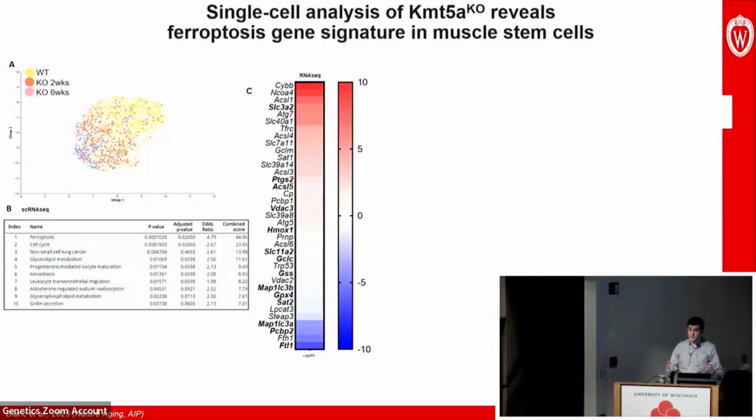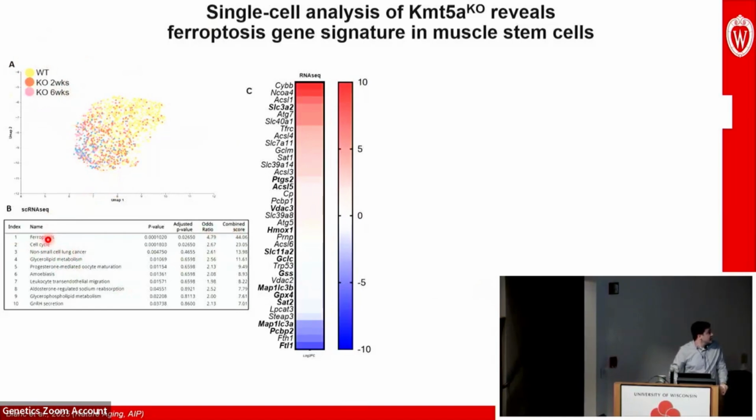So do they have the same problem as the cells that actually died? It's kind of hard to catch. And with the single cell, we were hoping that we would actually see some fate trajectory here. And so we used wild type, knockout 2 weeks later, 6 weeks, or even 2 years, which is the blue, but it didn't really yield anything.